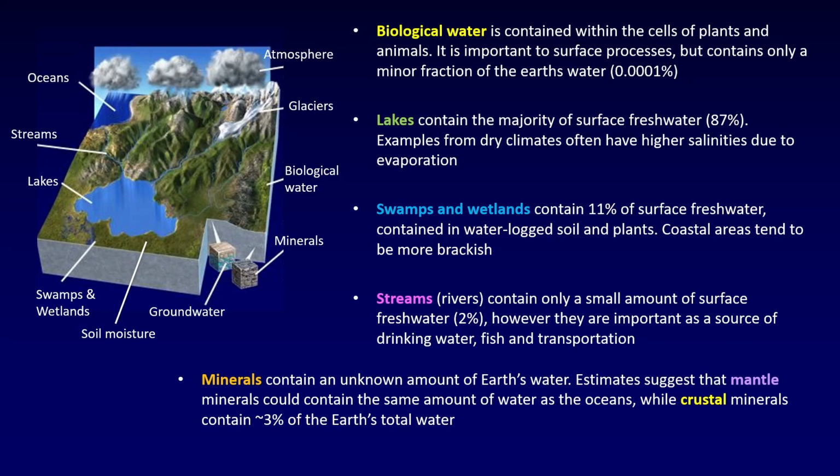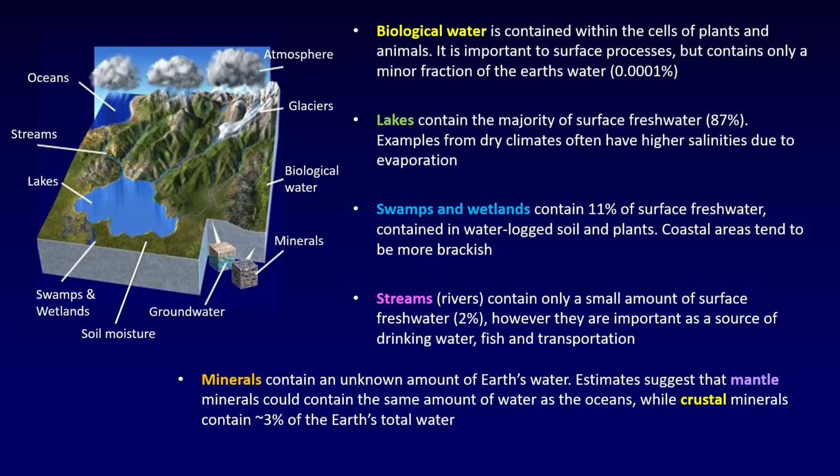So there's a lot of water in these areas, and in the swamps and wetlands that occur towards the coast, once again, we tend to get this mixing of fresh water and salt water, and that leads to more brackish waters, so slightly saltier water forming. So straight away you can see that a very, very significant amount of that remaining 1% of water is located in lakes, swamps, and wetlands.